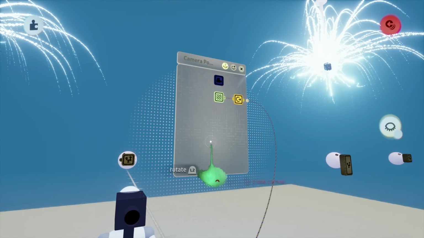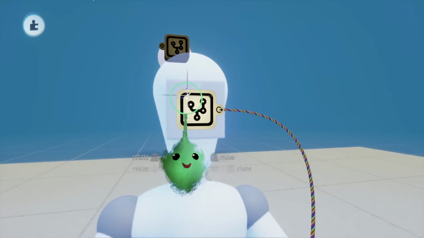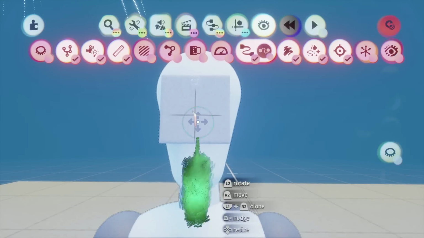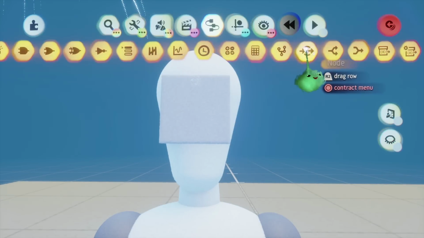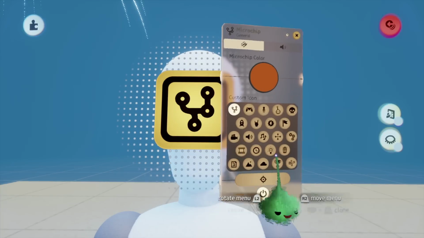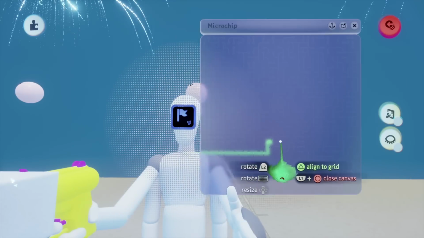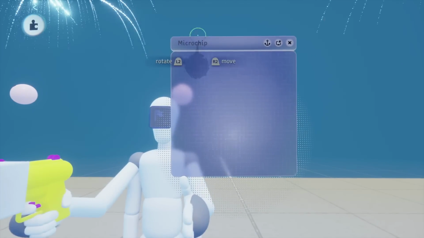And on this microchip, honestly though, we could just ignore theirs and put ours on top. I think it'll be fine. I'm just not used to working with that other thing because I've been working with the prototype version. But this is going to act as our ability to grab things.